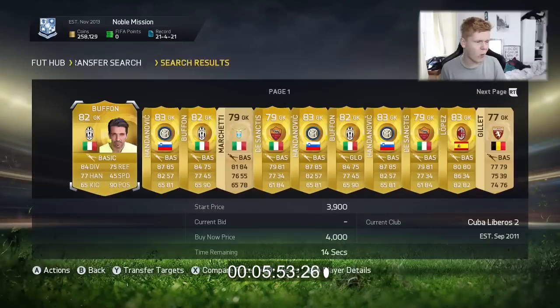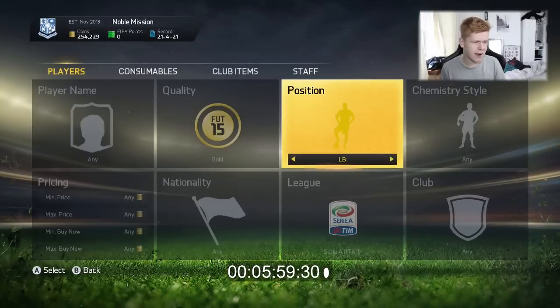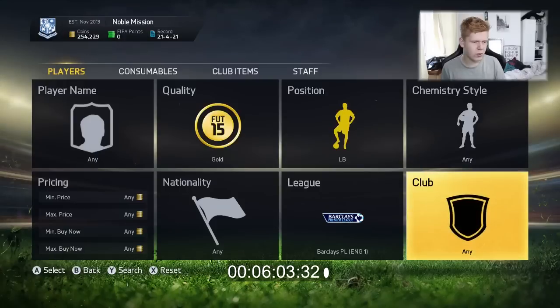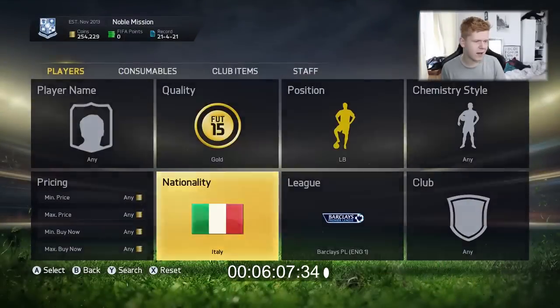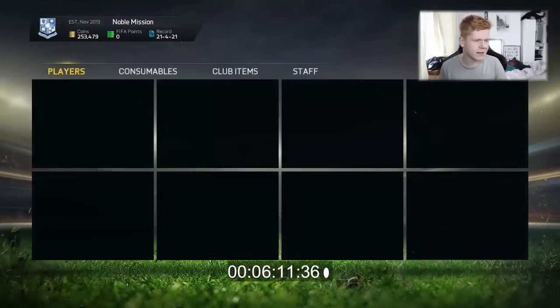Goalkeeper, Serie A, we've got 1 minute left. Let's go ahead and buy Buffon. That's, again, very, very overpriced. Left back then, Barclays Premier League. Okay, we need the Italian guy, don't we? The Italian left back from the Barclays Premier League, and he's called Santon. There we go, that's our left back done.